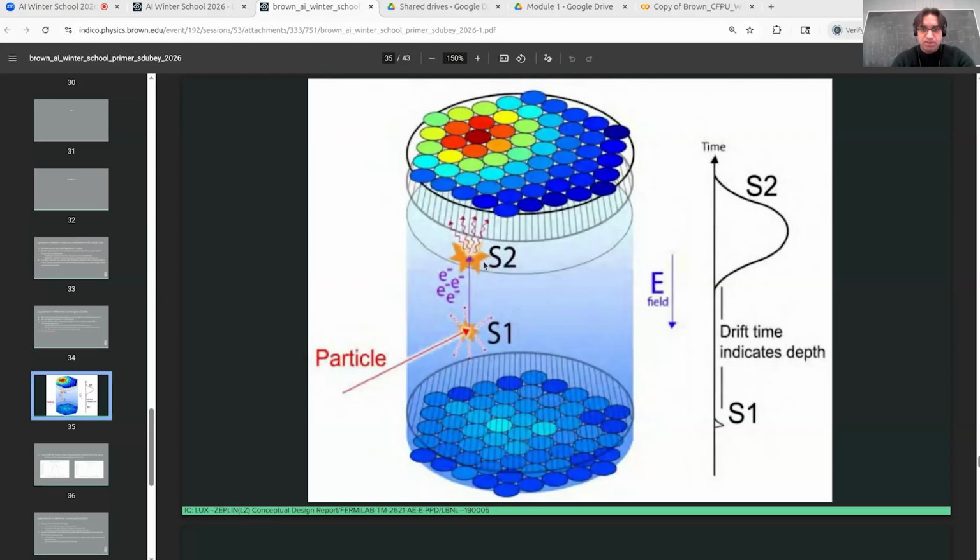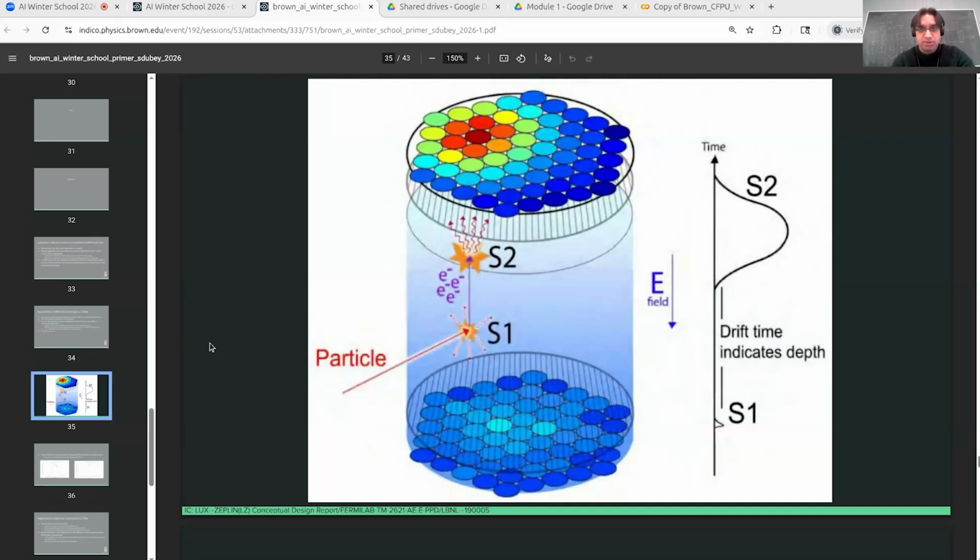The second signal that comes from this drifting is called the S2 signal, which is the larger of the two signals. So today you will be learning about how to classify particles based on their S2 signal. So if a particle comes in and strikes once, that's a single scatter. If a particle comes in and strikes more than once, and today we're going to work with only double scatters, it'll change the shape and other parameters of the S2 signal. So dark matter is only thought to scatter once, other particles maybe twice. So this is a signal versus background classification task based on this S2 pulse here.